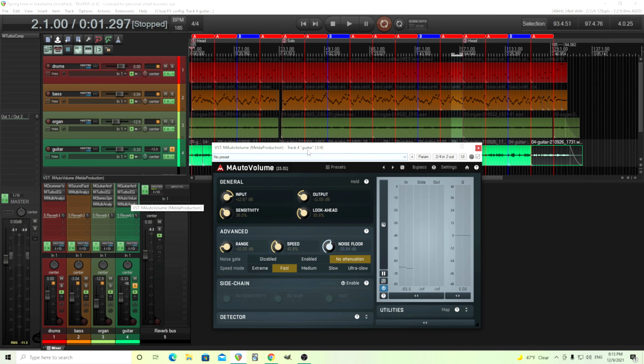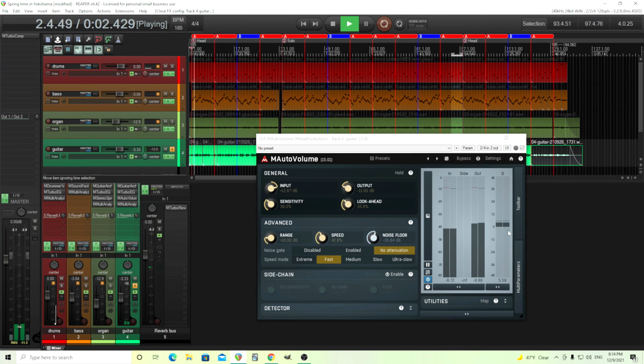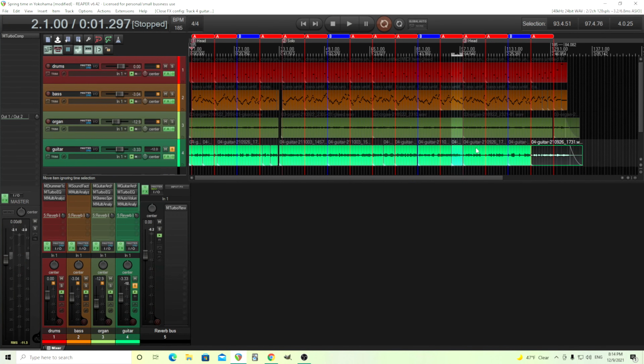Next is M auto volume. It sounded a little bit like compression on here, but it's actually M auto volume. I just did this because there's sometimes, especially when it gets faster, where it's hard to hear the playing, and I thought you really want it in here to even things out. So sometimes I think it's a little bit too much, but other times it's kind of okay for the solo. Let me play this.